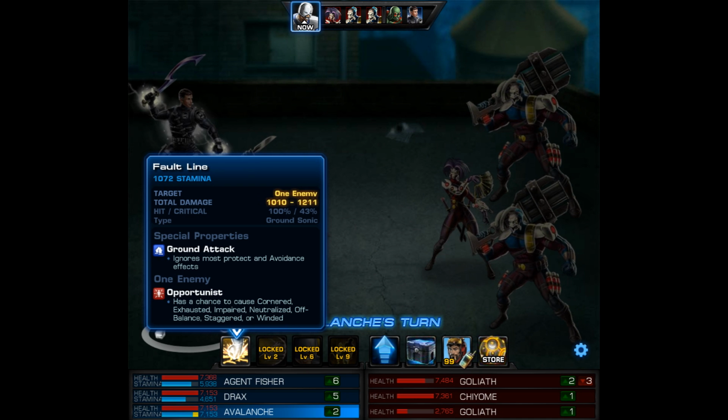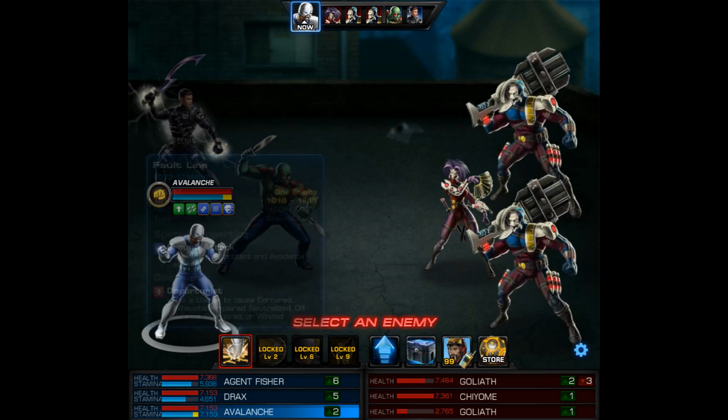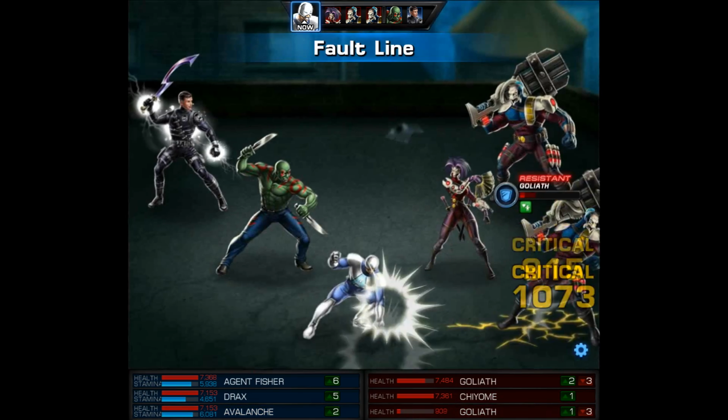Now as for Avalanche, his first attack is called Fault Line. It's a ground sonic attack, and it applies opportunist to one enemy. Then his 2 passives are Making Waves, and the Sky is Falling. He gains an increasing damage buff whenever an ally uses a sonic or ground attack, and also sonic and ground attacks have a 50% chance to create falling debris. Hopefully we get to see a few of those procs in this battle.